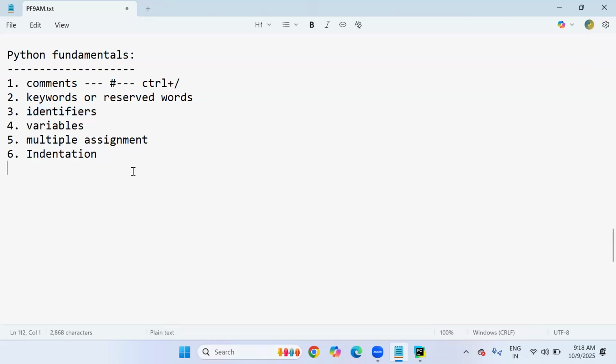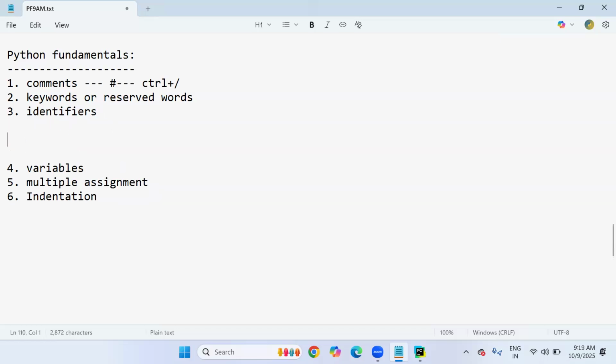Suppose here a equal to 10 I am using. I want to identify this 10 value by name a. So if you want to access 10, compulsory we have to use what name? A name. I am identifying this variable value by using its name only. But make sure that there are some rules and regulations to provide names.